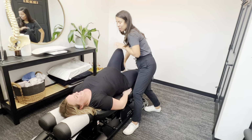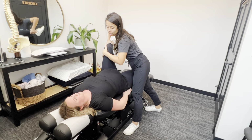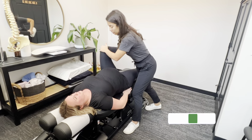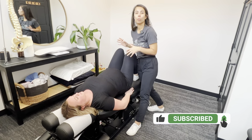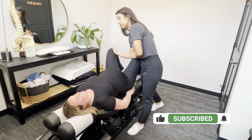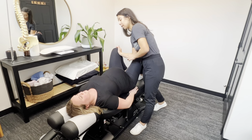All right, so we're going to come in here and I'm going to test this hip again. Any pain bringing it up? Good. What about here? Nope. What about here? Nope. Good. All right, we're going to bring both knees up. And this is my kind of general scan for the pubic bone. Open. Squeeze hard. Where's the pain? Left side. Left side right in there.